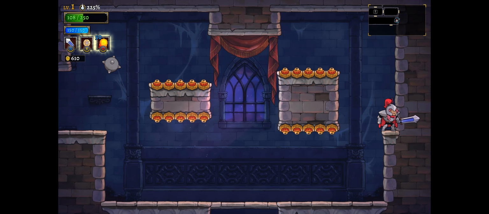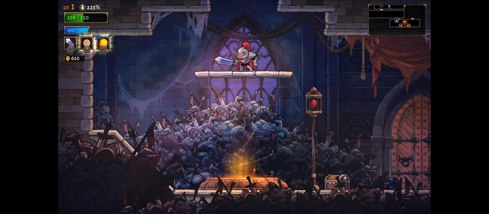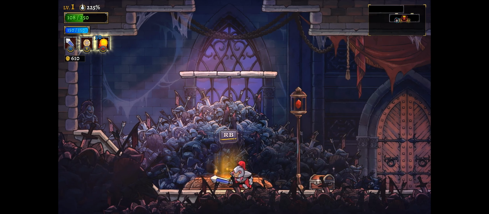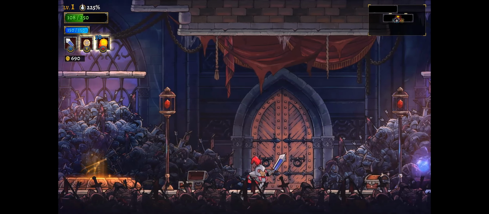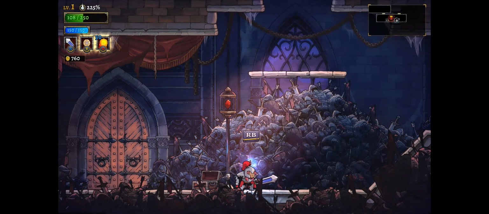Right, now I've got to work out where I am and where I've got to go to. Oh look, there is a way down there. Look, I didn't see that. Whoa, this looks cool. Where the heck am I? Confirm selection, select teleporter. Right, so maybe that takes me somewhere. Let's open this. Open that. You hear a thousand whispers, you can't make out a voice.